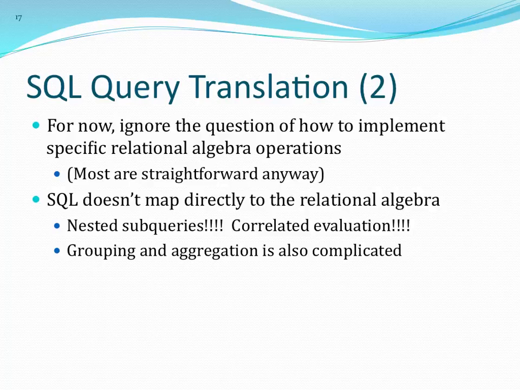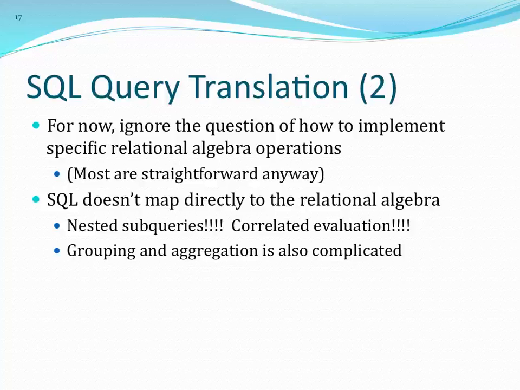So you can say, is this less than some value in the subquery's result? I don't like to talk about that stuff because it's really gross, and it turns out to be really hard to optimize as well. So I just sort of pretend it doesn't exist. But there you go. You can see what real databases do with that kind of stuff. But we have correlated evaluation, which technically doesn't have to affect SQL query translation unless we want to be fast. If we don't care about being fast, correlated evaluation is easy. Subqueries are easy, and we'll talk about some little shortcuts for doing that probably on Friday.